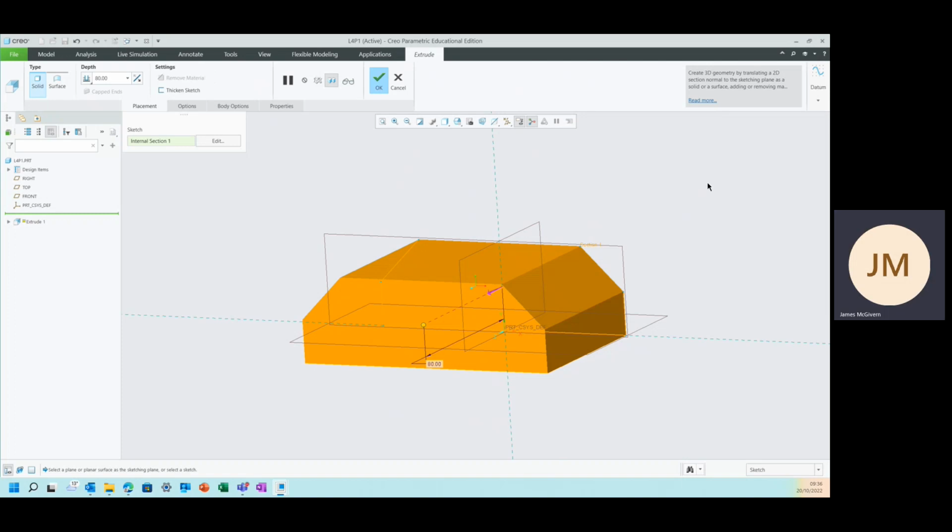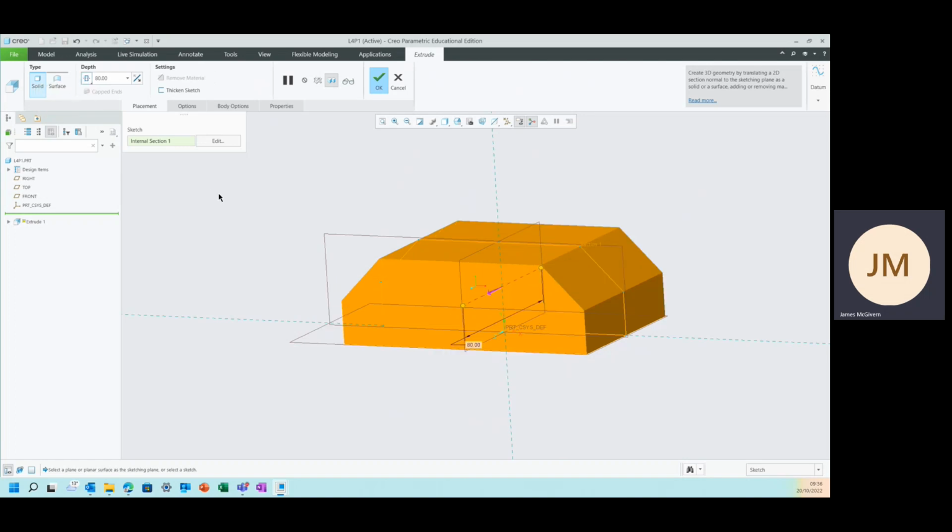So I will now extrude around this center plane. To do that, around the front plane, I'll select this little button here, and I go symmetric. Now the depth of the extrusion is 80. I look at different options here. I'll set it to 40.